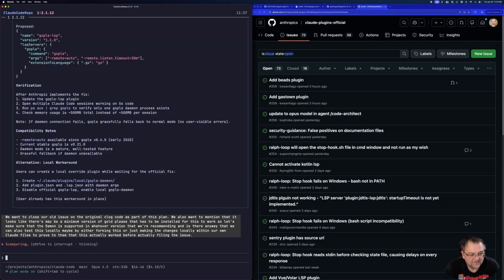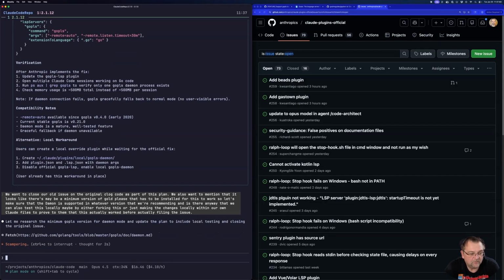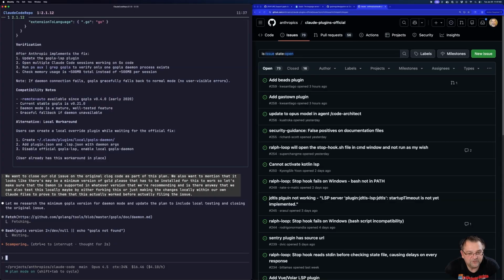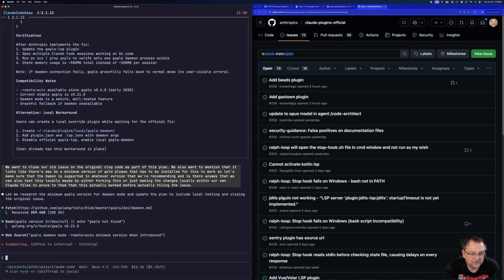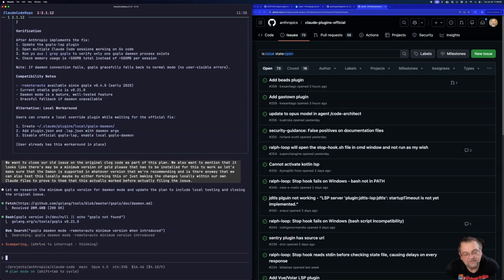Again, these are just all things that I want to make sure I don't waste anybody's time. I do a lot of open source development, and there's nothing more frustrating than when people submit these issues and they say, hey, go ahead and do this thing, and you take it at face value and look into the issue and start to write the code, and then you find out what they're saying is completely incorrect technically, meaning that maybe it doesn't support that or the version doesn't support that, vice versa. So I want to make sure that before I make any recommendations to Anthropic, I've done my research, that I know this actually does work as expected, and that we can actually try this locally as well. So that's part of what we're going to do here before we even file the issue.